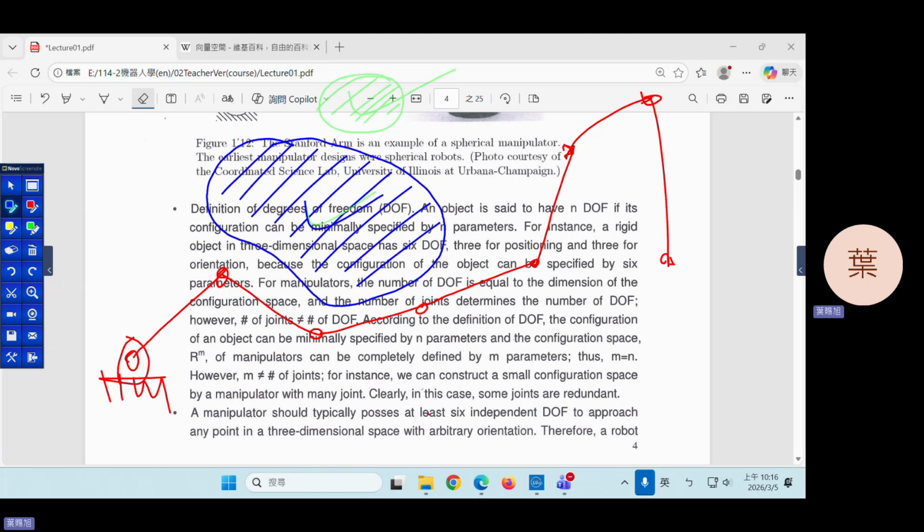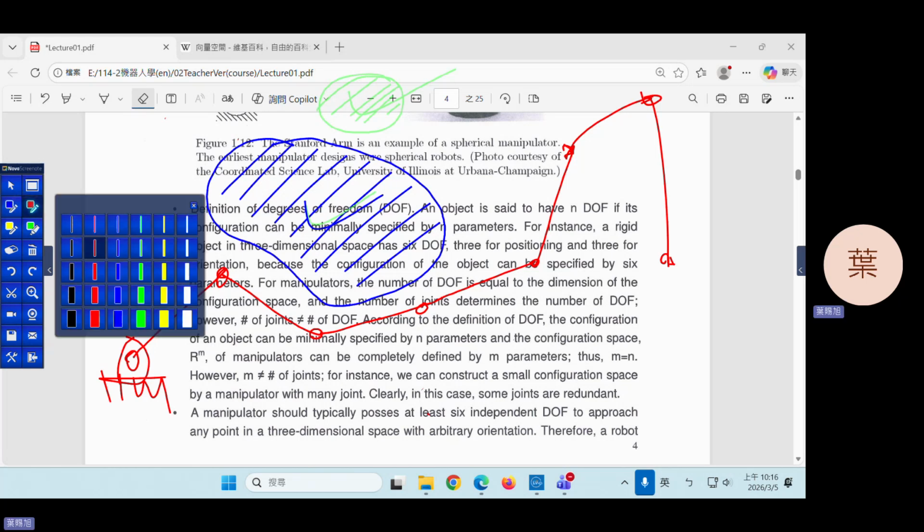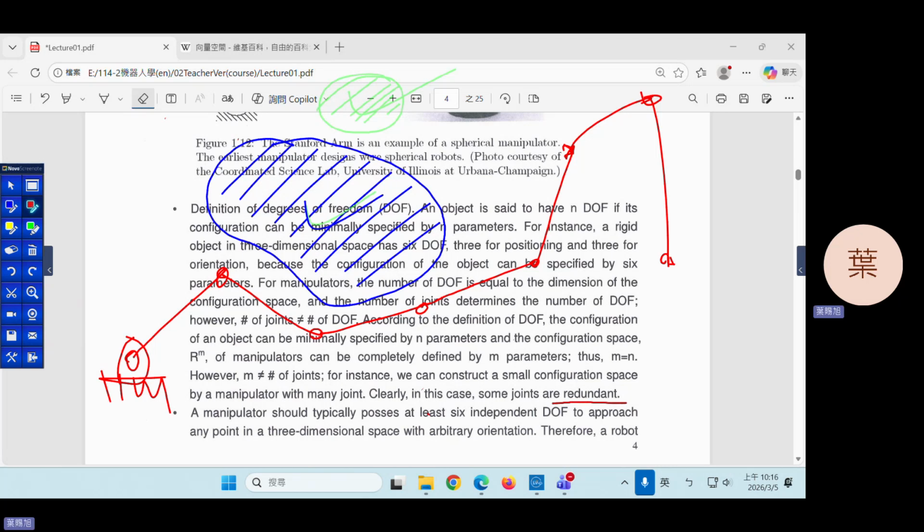Any questions about this? So I mentioned, and maybe not important, a keyword, redundant. Right? Redundant. So as I mentioned, in some cases, the number of joints is not equal to the number of DOF.